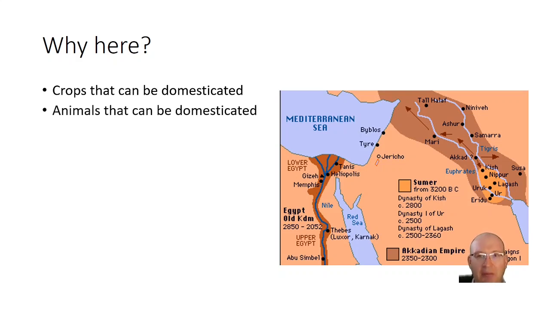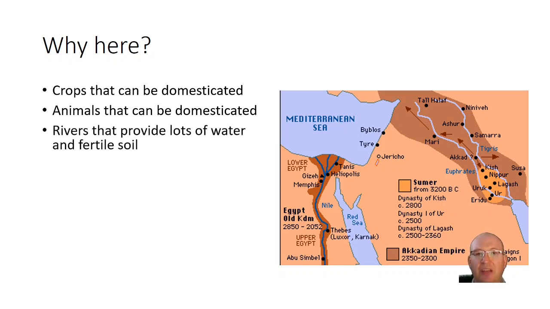Similarly, there were animals that could be easily domesticated. So, for example, if you read the Bible, they talk a lot about things like herds, especially herds of sheep and goats. Sheep are pretty easy to domesticate, as are goats. Larger animals are more dangerous. And it's helpful if you have smaller animals that are relatively harmless, like sheep, that you can domesticate first, and then you can move on to the bigger ones later. So you can see here that they have some of the basic resources necessary to have increased food production. Remember, that's the foundation of civilization, increased food production.